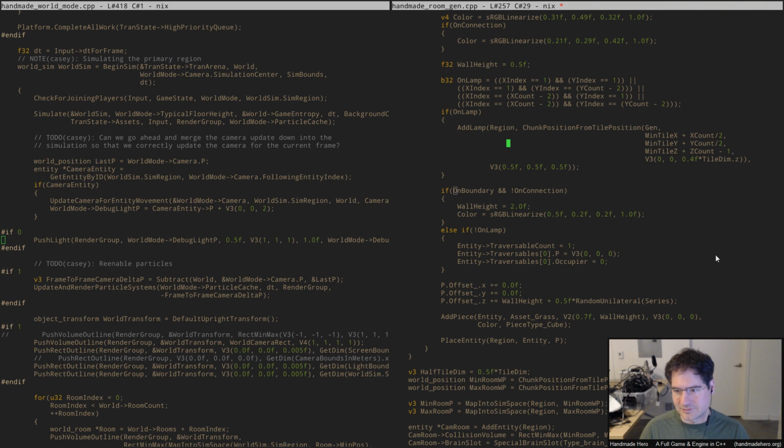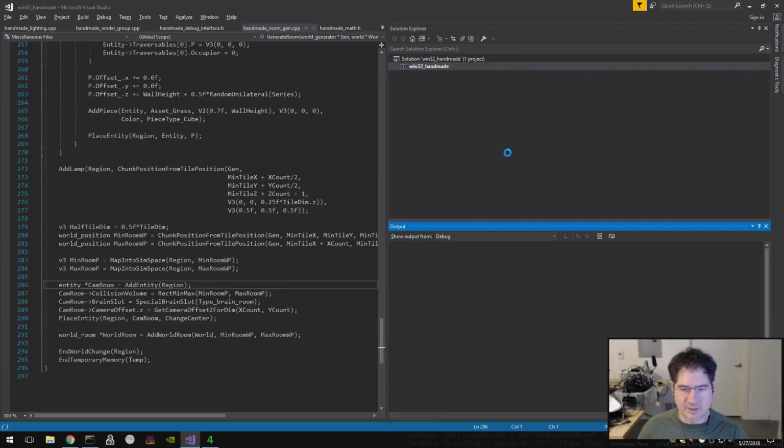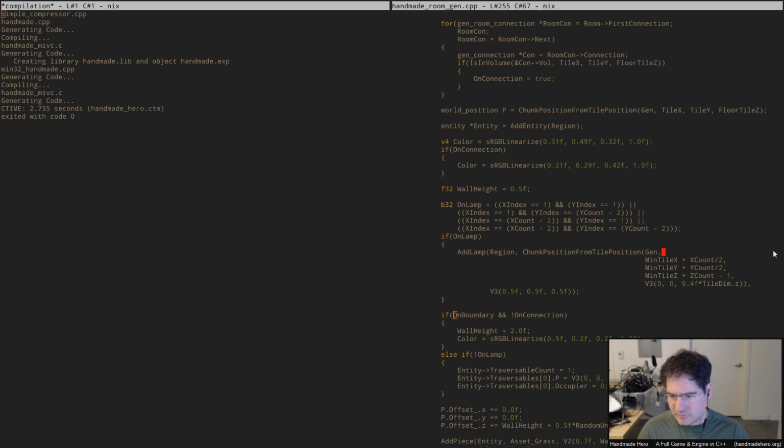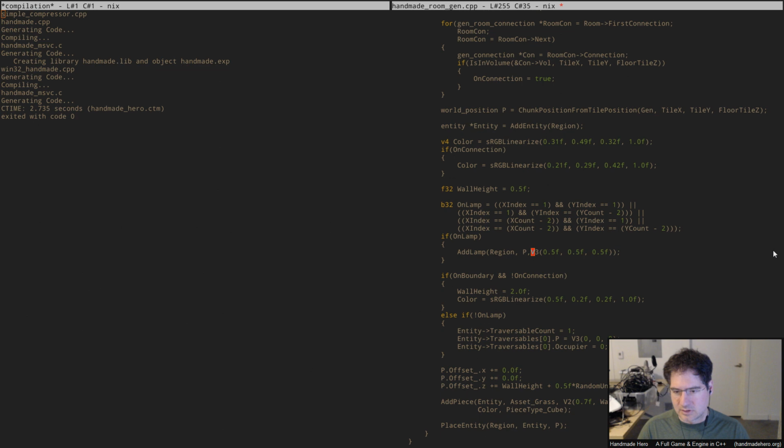So that's just kind of super crappy and random. But that's just what we're going with at the moment. Again, I just wanted to put some lights in there for fun. And we'll try to make that work. Okay, so now instead of all this, I just use the actual position. There we go.